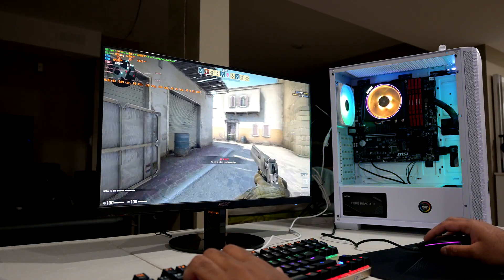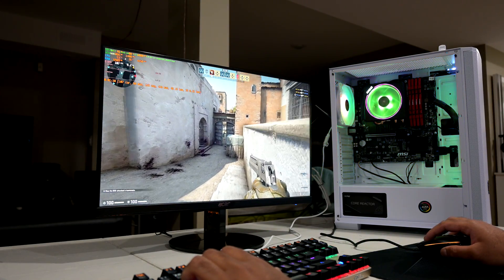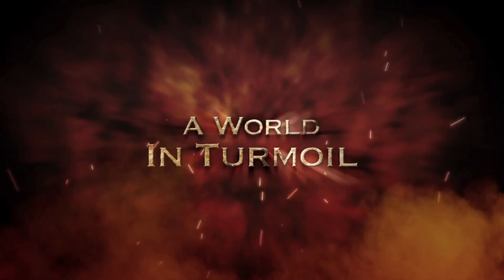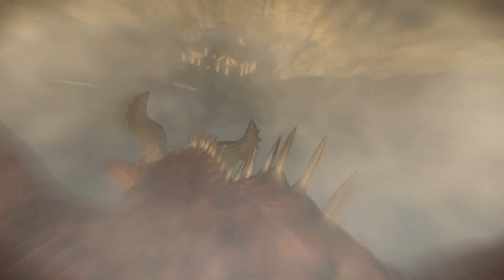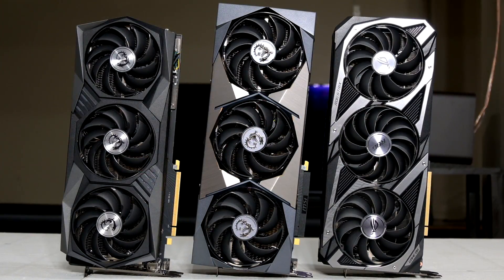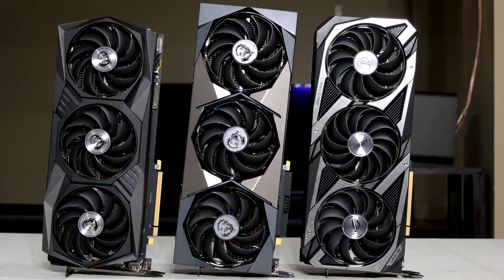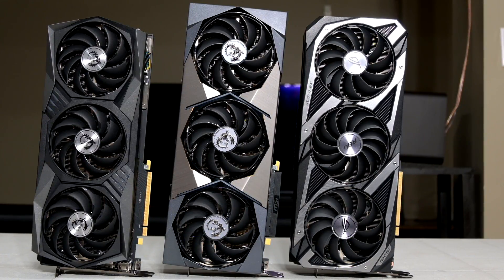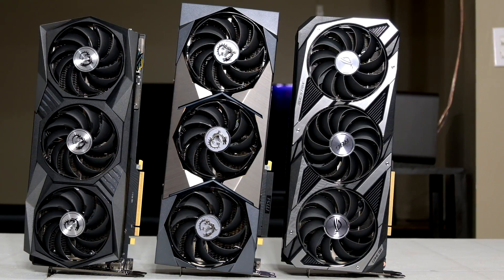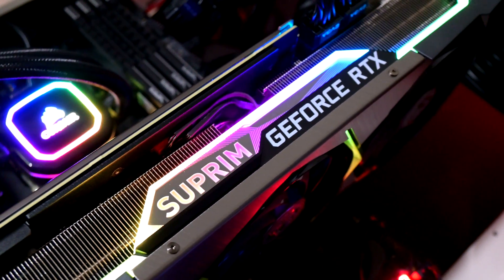When I installed my 3080 into my system hooked up to my 4K OLED, I was planning to try new titles at 4K with ray tracing and HDR. But going through my Steam library, an old game caught my eye — Dragon's Dogma: Dark Arisen, ported to PC in 2016. I gave it a try and had an absolute blast. I obviously didn't need a 3080 for that — even at 4K, my older GPUs probably would have ran it fine. The point is: if you can't get the latest GPU and have to bide your time with older or low-end hardware, it might suck at first, but it's not the end of the world. Just go through that massive PC gaming library — I guarantee you'll find something that runs on your machine and you'll have a blast.